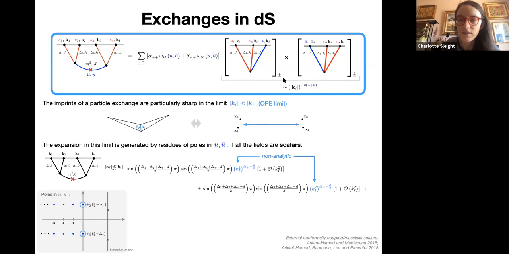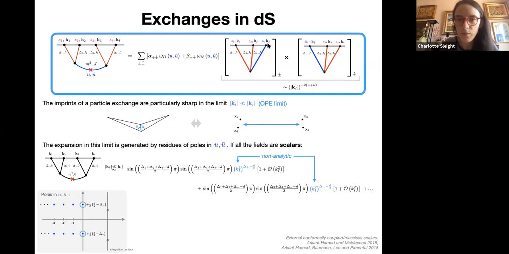And you can see this by recalling the way in which the internal momentum enters this Mellin-Barnes representation. So we have an exponent that depends on the sum of these internal Mellin variables, u and u bar. So the residues of these poles generate power law-like terms in the exchange momentum. So for the on-shell exchange, which we know is the piece which should encode information about the physical exchange single particle state, the only source of poles in u and u bar comes from the constituent 3-point contact diagrams, because these projectors omega d and omega n don't contribute any pole to this Mellin representation.